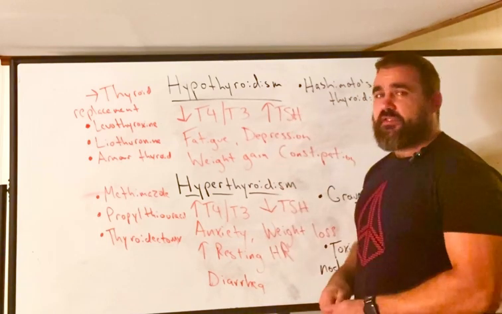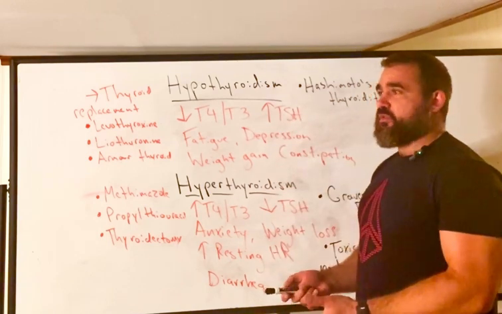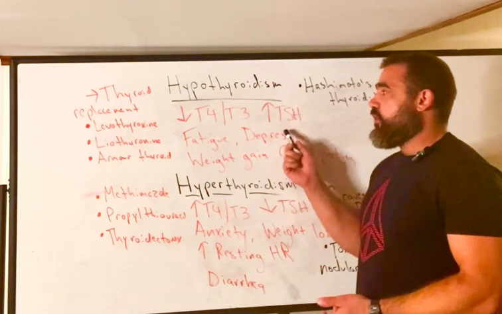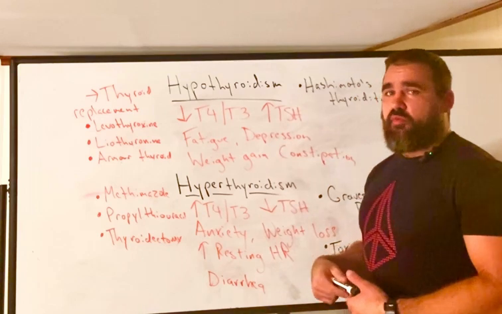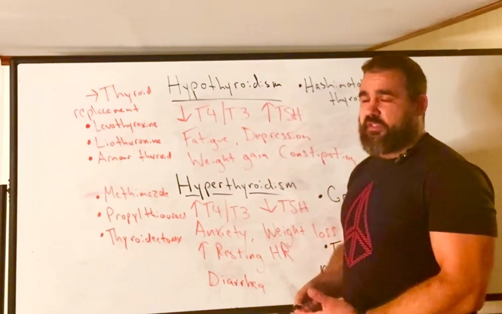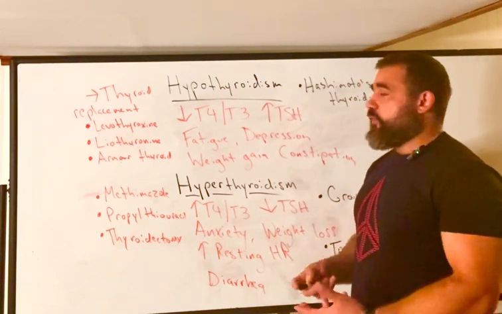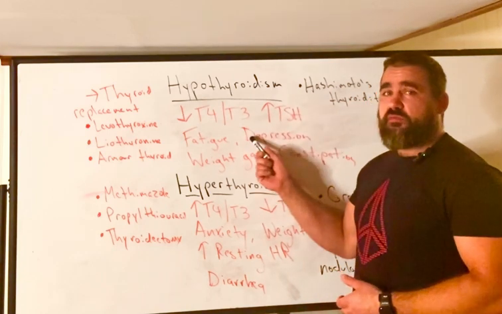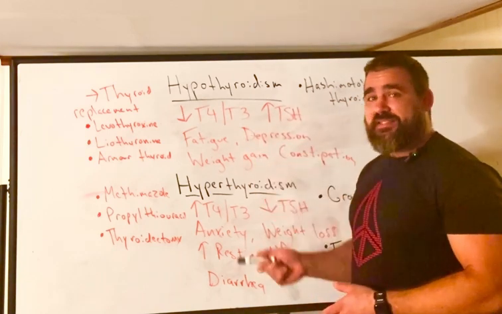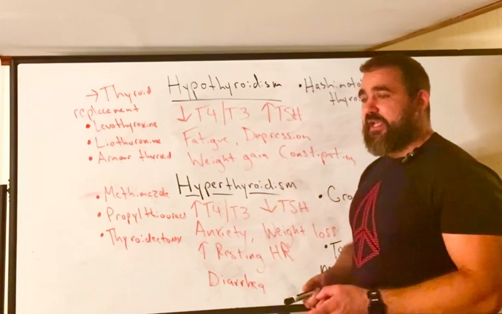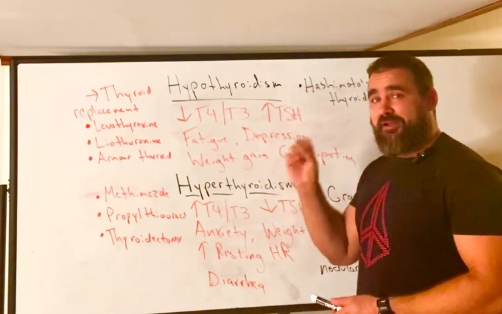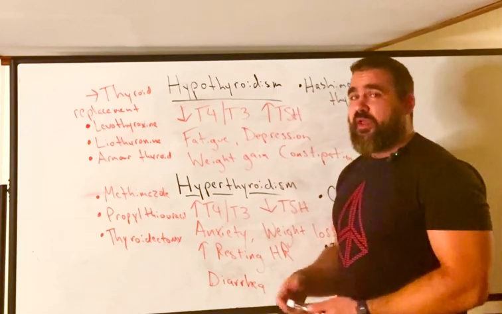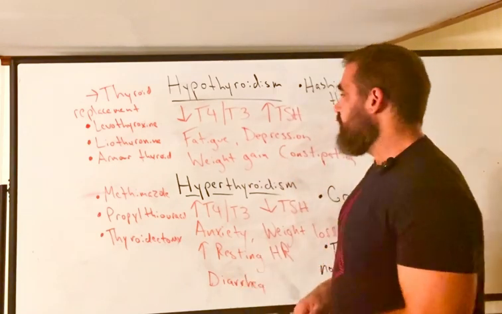So depending on the disease, there are scenarios when TSH would be low and T4 and T3 would be low if there was a central problem, meaning something wrong with the pituitary where TSH is produced. But for the most part, T4 and T3 are low, so there's less negative feedback. If there's less negative feedback, your TSH would be elevated because it's trying to tell your thyroid, hey, thyroid, make some thyroid hormone, and it's just not doing that.